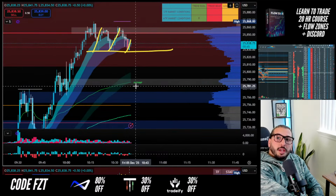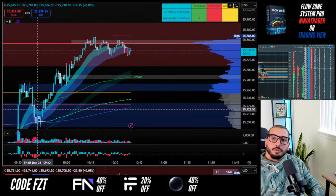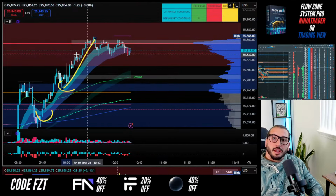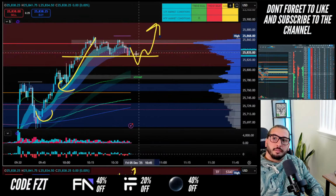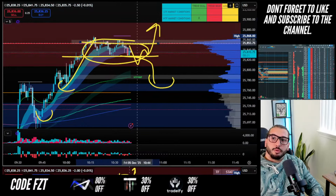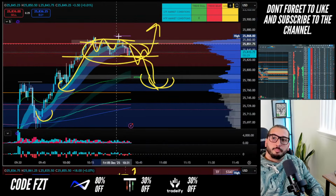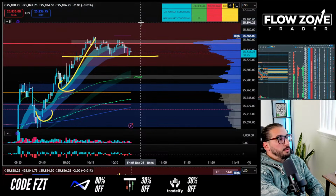I wouldn't be short yet either, by the way. For me, as long as you're managing your long from wherever you took it here, you're okay. But you don't want to see this crack. If you see it crack, it needs to reclaim it instantly for a trap. Otherwise, that rotation is going to happen because you've just shifted point of control up here. And everyone's buying this up here looking for that. And if they don't get it, they're going to be in trouble.